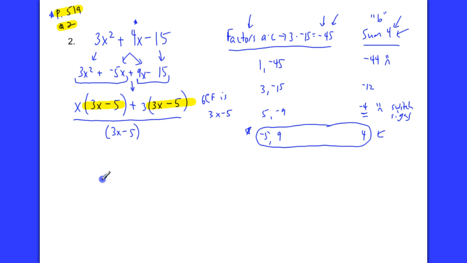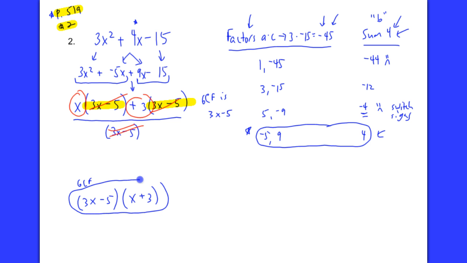Okay, so remember how we set it up? We put the GCF up front. I'll give you an extra note here: GCF goes up front, 3x minus 5. And then you divide it out. Now here, I'll use red to show you. So these cancel out, those divide out, and that divides out from that. So we are left with x plus 3 times that, times x plus 3. And that is your solution right there.